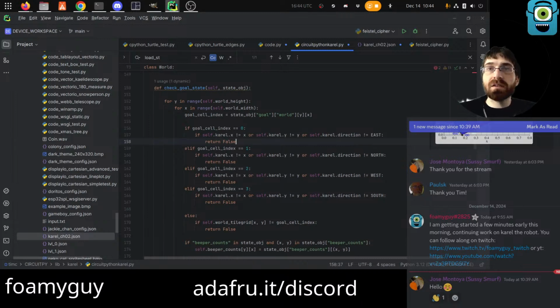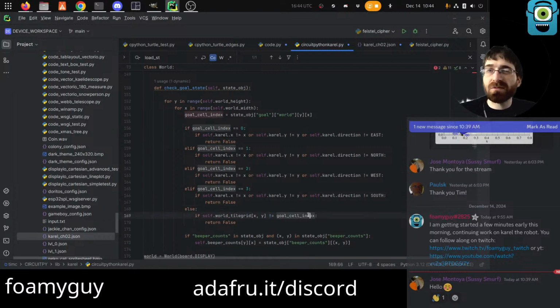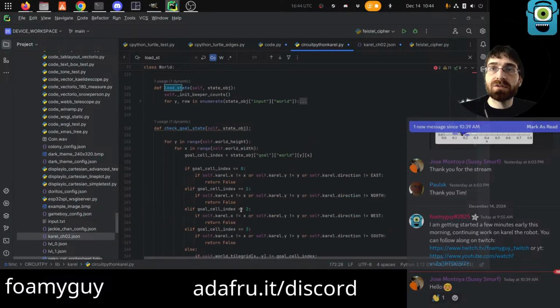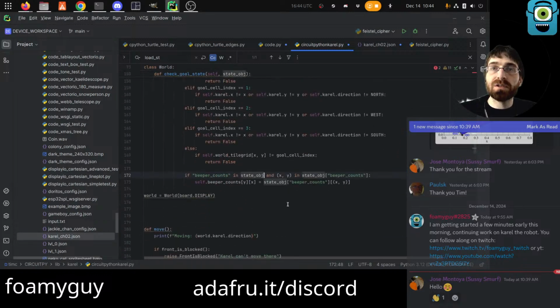That should validate that our Karel is in the right spot and facing the right direction. This should validate that all the rest of our tiles are correct, which mostly means beepers. And then we will also still say state object beeper counts.